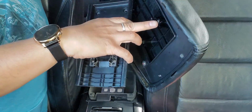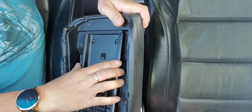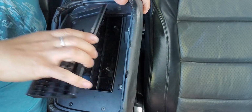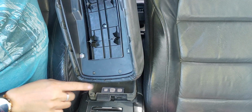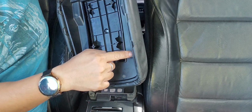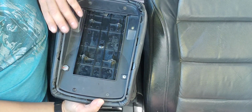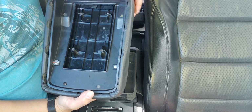So it has, see, you have 1, 2, 3, 4. So just make sure it lines up like this. There's no way you can put it backwards. If it doesn't line up, see, it goes like that. So I'll put that on top. And then you have 1, 2, 3, 4, 5, 6, 7, 8. So once you take this off, you're gonna have access to taking out the leather, and then you can add some padding.